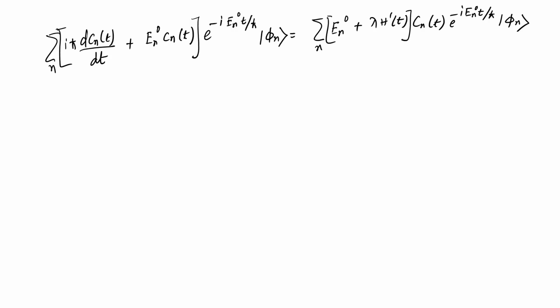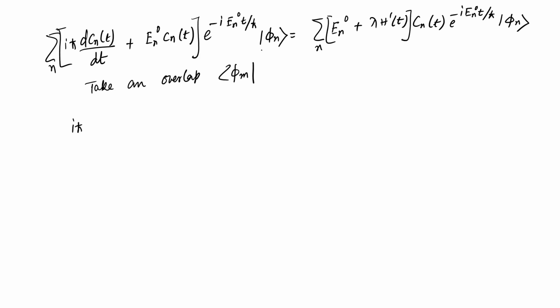So, what you can do is take a scalar product with some phi m and cancel this exponential minus i E m 0 t by h cross. Why i E m? Because you take an overlap with this bra phi m, and when you do that, this phi m phi n will give you a delta m n, and then you have this exponential minus i E m 0 t by h cross, and that can cancel from both sides, giving you this equation.